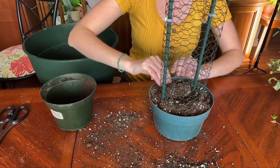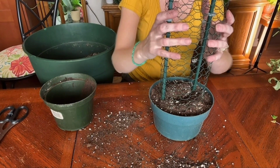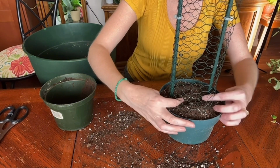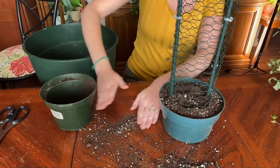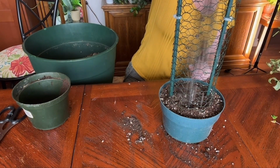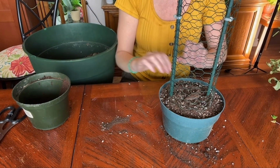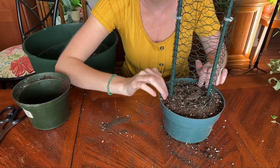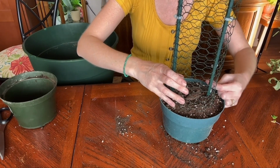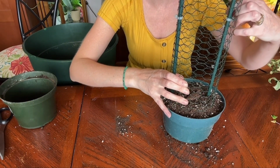Plus, of course, I ended up buying 35 of these little 2-inch pots of succulents and cacti that I would probably never see again, right? The selection in this place is astronomical, and unless somebody else starts up an exclusively succulent greenhouse like this one, I may never have this chance again. So I didn't need new plants. I didn't need to spend the money, but like I said, I couldn't afford not to. I had to do it. It was necessary. And also it was just a really good mental health break. So we won't talk about the money it cost for the fuel because we don't talk about that, but it was worth it because it was for our mental health, I think.